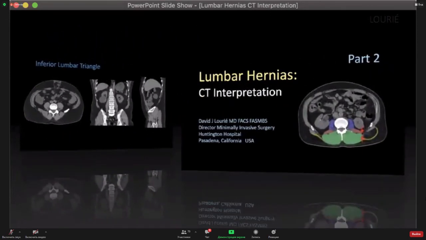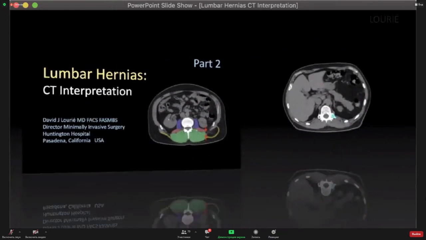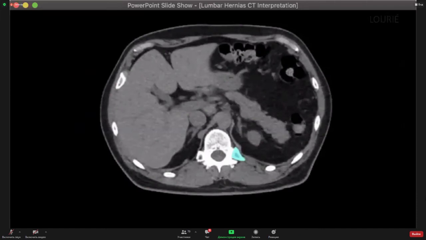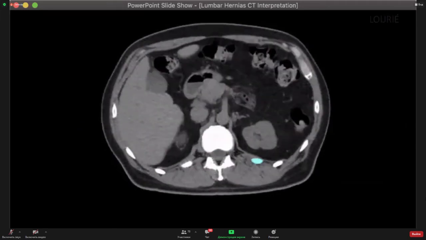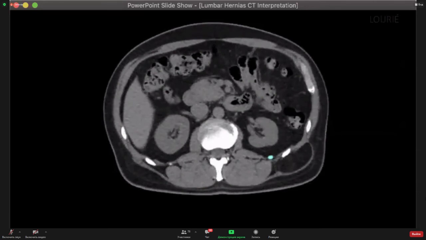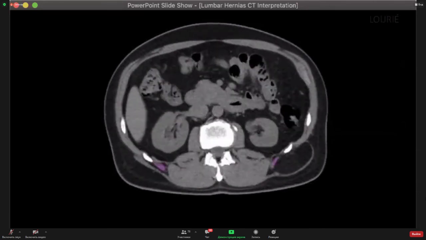So let's switch to pathology now. Let's talk about actual hernias. And let's again follow our friend, the 12th rib. So we'll begin where it's close to the vertebra here. We will trace this as we scroll inferiorly on our CT scan of the axial view, and we'll look at the tip of that rib, and we see an obvious abnormality.